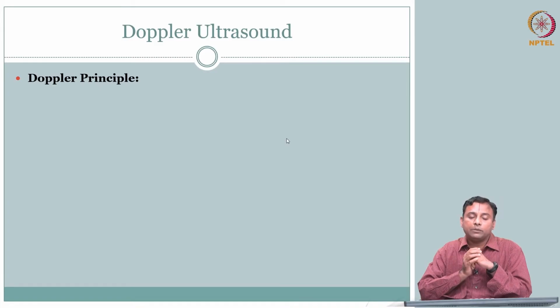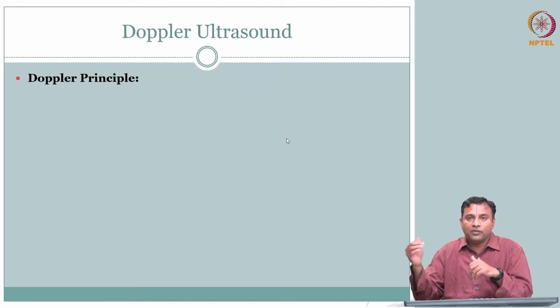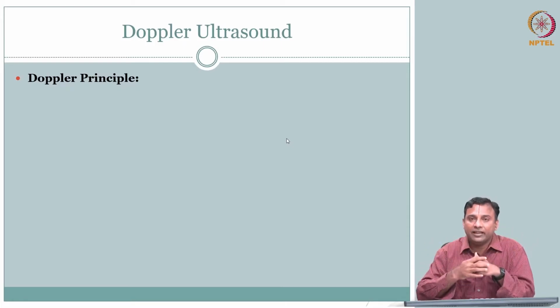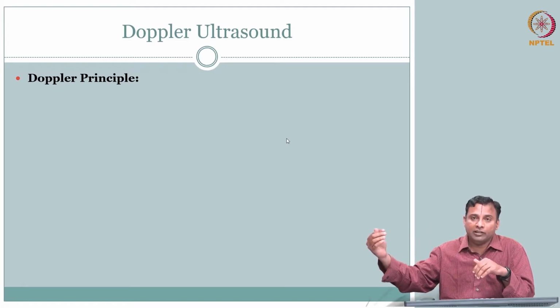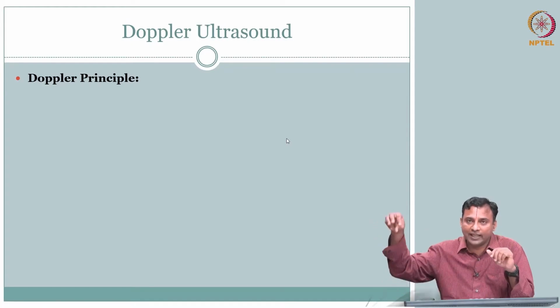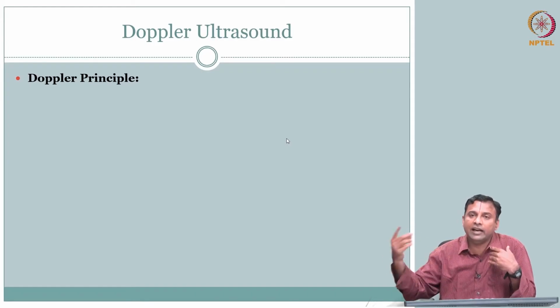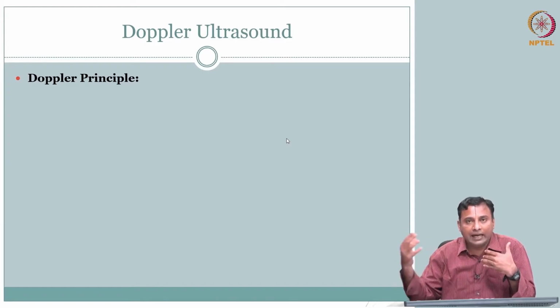So what does the Doppler principle say? This you might know from your high school. You would have been told what happens when a train or an ambulance siren is approaching you, what do you hear? And when it is going past you, what do you perceive? Beyond just the loudness that increases as it approaches, there is a frequency change, a shrillness that will also happen. So if the sound source, the siren, is on top of a vehicle, so the vehicle is moving, you are a stationary observer, so there is a relative motion between the observer and the source.